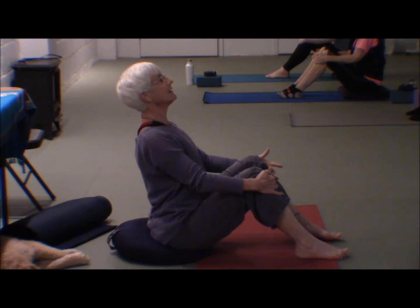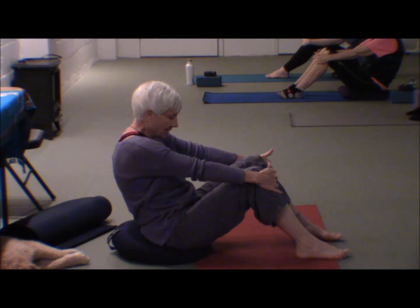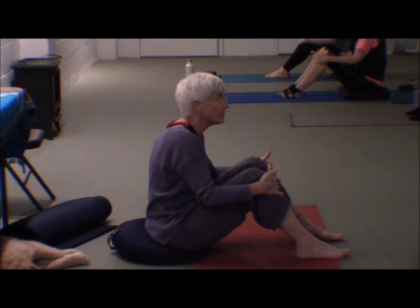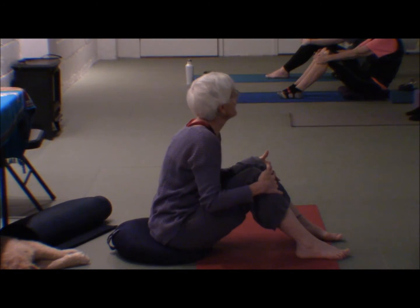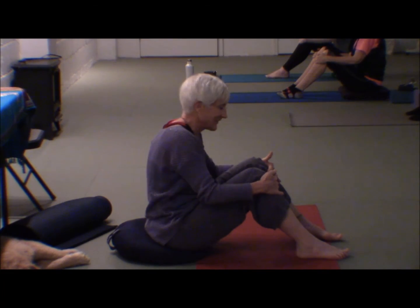As you inhale, come up and lengthen. Exhale, round and curl. Noticing what parts of your spine like these two actions. Often our low back or our neck is going to move more than thoracic spine, which is the part of us that likes to twist. Remember that our yoga is about paying attention, so noticing without judging or criticizing what it is that you feel.